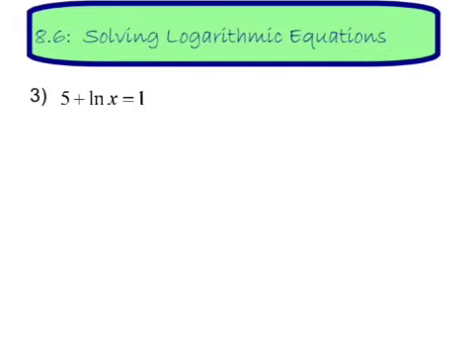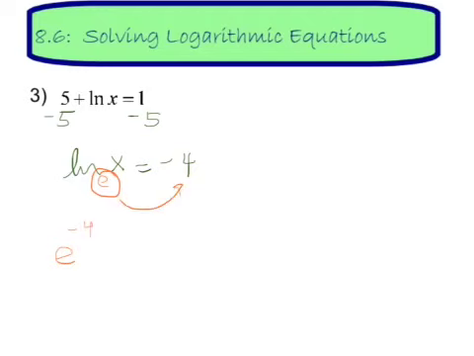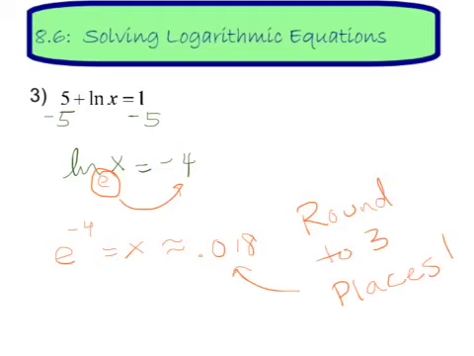Again, when I solve a logarithmic function, if the log is not alone, I need to get it alone. So here I have an added 5, so I'm going to get rid of that by subtracting 5 from both sides, and I get the natural log of x equals negative 4, and the natural log has a base of e. So I'm going to remind myself by writing in the little e, and when I put it into exponent form, I'm going to say e to the negative 4 equals x. And if I plug it into my calculator, I can also get an approximated value of 0.018. And we're always going to round to 3 places. So there's my reminder, round to 3 places.